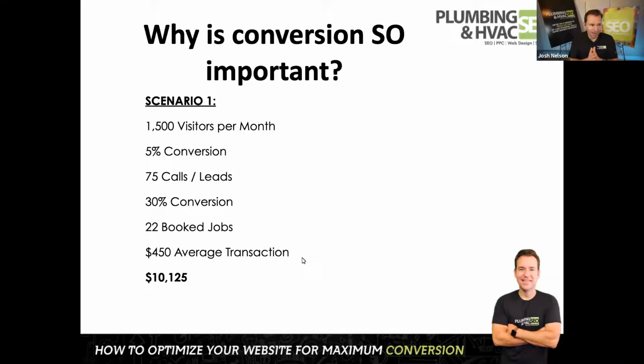So if there were 2 conversion points there that you could improve through your internet marketing, what would they be? Somebody either unmute or let me know in chat, just so I can make sure this example is ringing home and that it's clear. Anybody brave enough to unmute here? Can you ask the question one more time? Looking at scenario number 1, if there were 2 conversion points that you can improve, which ones do you think they would be?